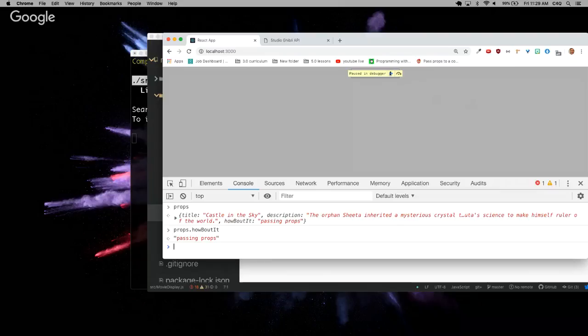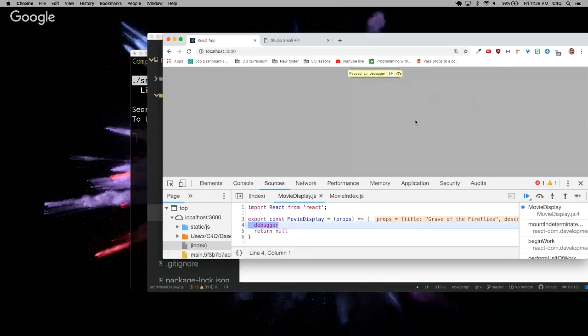Okay, hit continue. Oh, we've hit the debugger again inside of movie display. Huh. And now our title is Grave of the Fireflies, description in the latter part of the world, and so on. What's going to happen when I hit continue again? Okay.